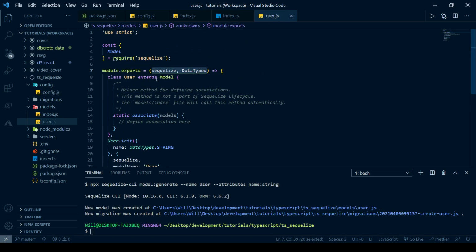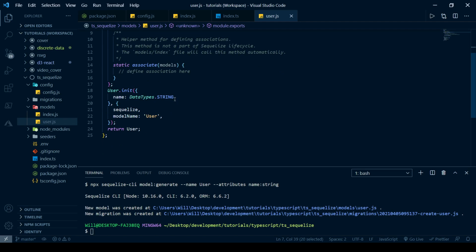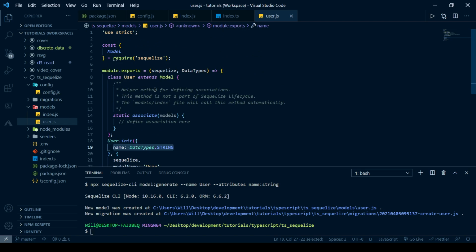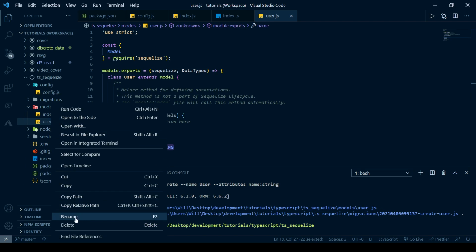And then it defines a class called user, which extends the model class. And then it gave us our only attribute that we specified, which is name, but we're going to add a lot more. But for now, you see this is a JavaScript file. We want it to be TypeScript. So first, go ahead and make this a TypeScript file.